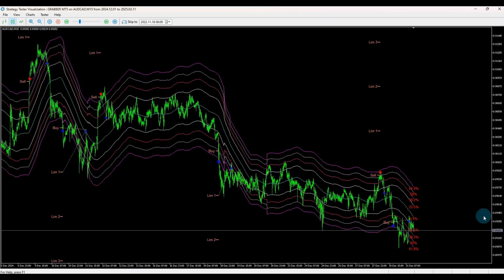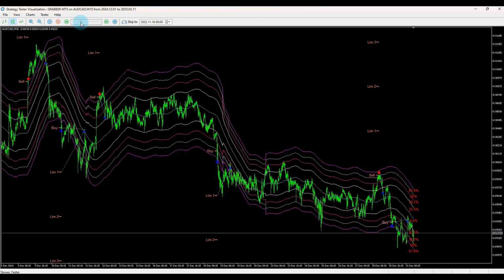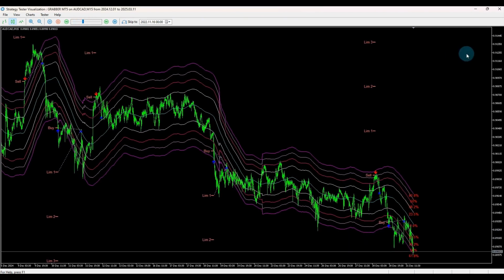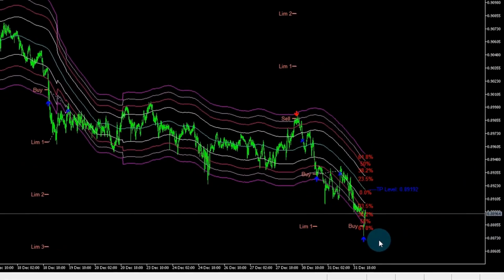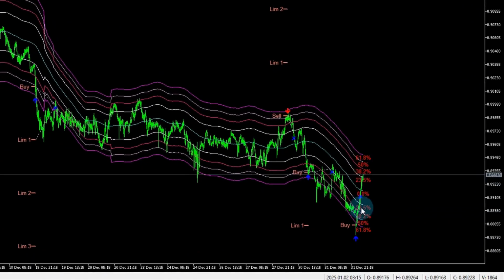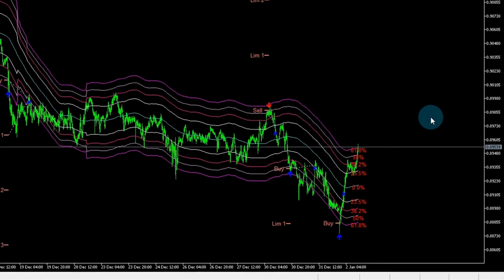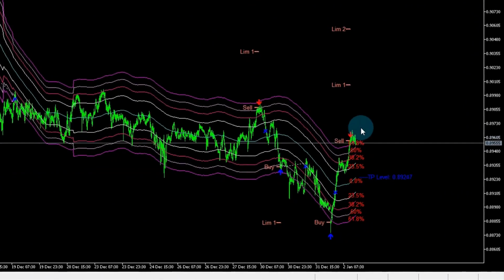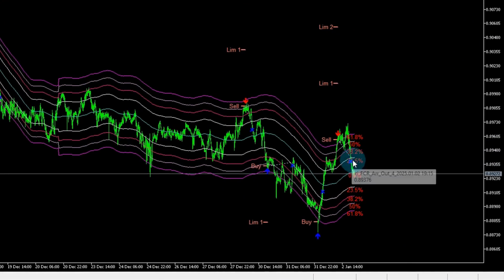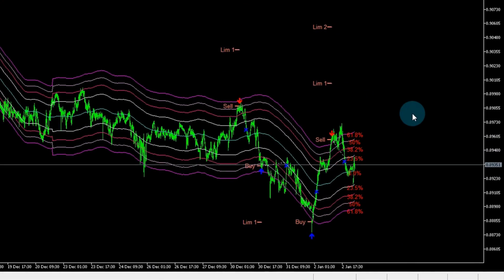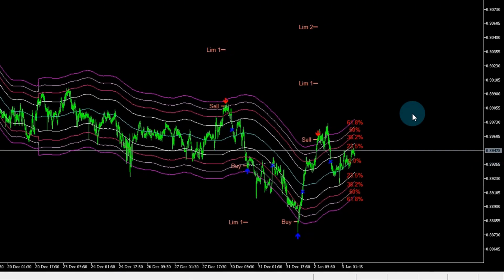Here we see that the quotes are moving. Now I will speed it up a little. And they go, for example, beyond the channel boundary. Now, they go beyond the channel boundary, we get a signal, and it closes here already inside the channel. Let's look at another trade. Here they went beyond the limits, a sell signal, and we close already inside the channel. This is all shown to us automatically. The indicator sends us push notifications, and we execute them on our mobile platform.